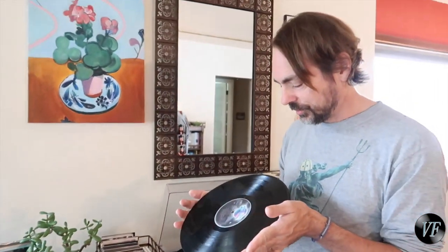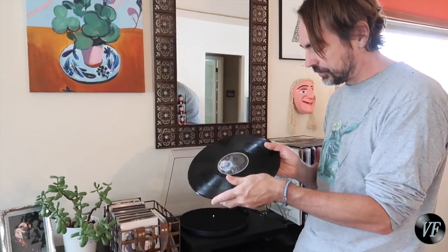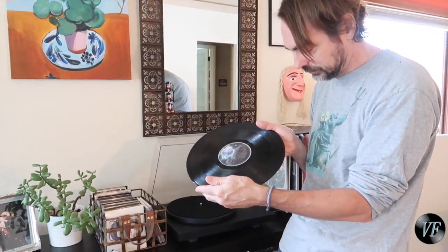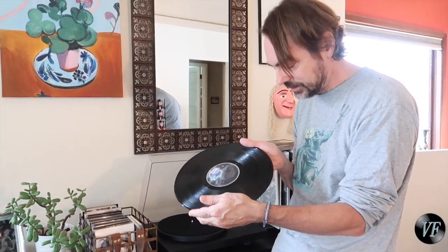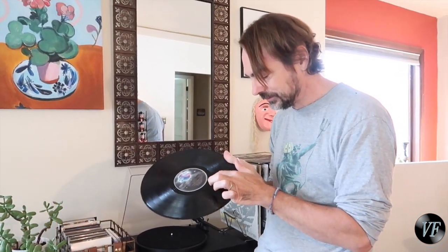Not on this Pointer Sisters record. Anything else? Oh yeah, there actually is on this Pointer Sisters record. I need my glasses to read it. But yeah, there's something written right here.